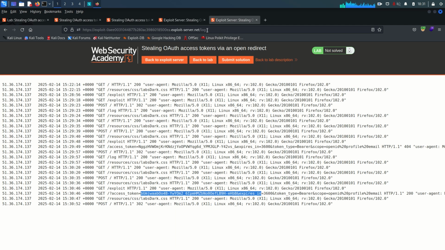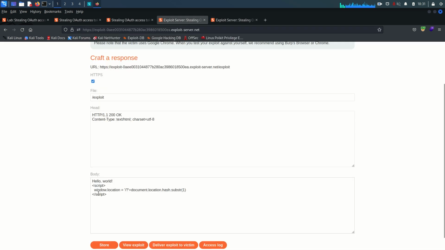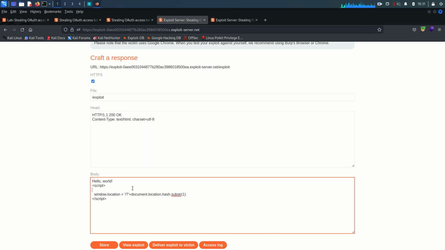Right now we are actually manually pasting that malicious URL on the browser and accessing. But if you send this exploit to the victim, it will not work because we want that victim to access this URL. So for that purpose, I'm gonna write here one more section, because there are two sections.